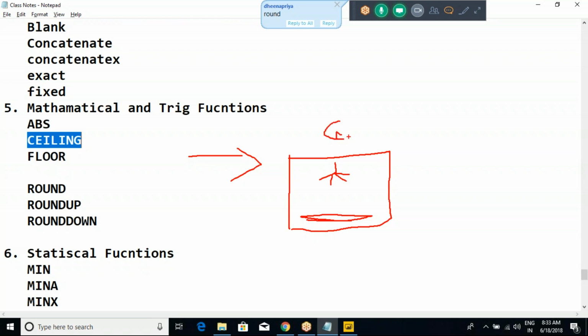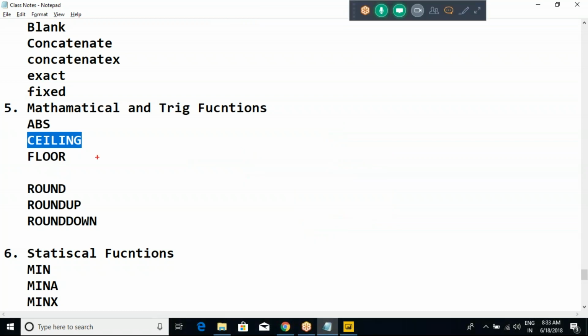Correct or not? A ceiling fan is the fan which we attach on top of our home. Top, I could say. So usually ceiling, keep in mind, is towards up. It is rounding to the next nearest max value. For example, if I have 100.98, it will display as 101. That is what I expect.